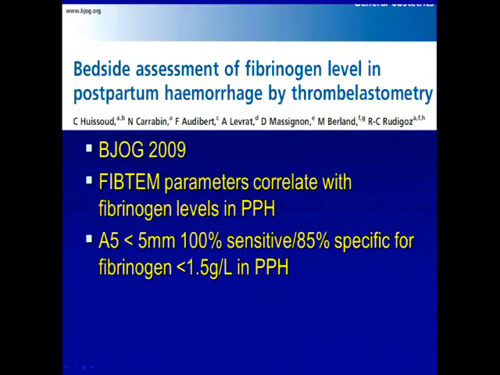So this is where it comes in, because seemingly the targets for fibrinogen levels are constantly moving in postpartum hemorrhage. Right now, they probably sit around 1.5 to 2, which correlates well with what we see in the studies that are using the FibTem A5. But you're right, and that's also a good thing because in pregnancy the fibrinogen levels are pushed up, so it's easier to detect extremes of values. It may be different in trauma patients, but there are probably more studies in trauma and cardiac surgery looking at this, so the data is a bit more robust at this point.